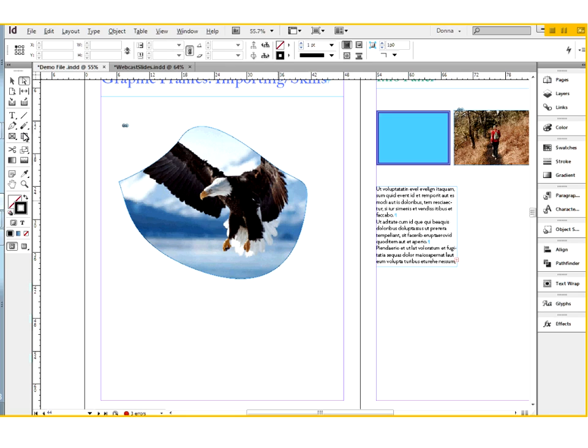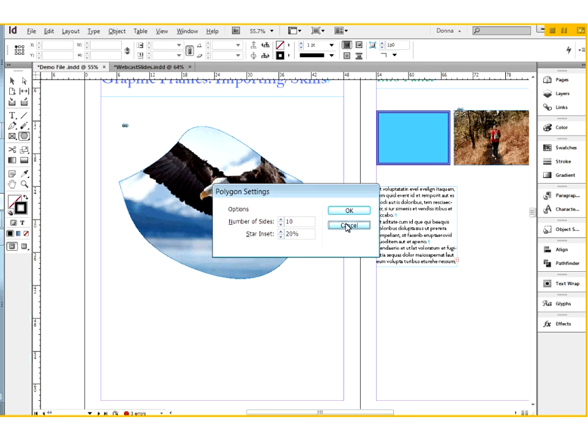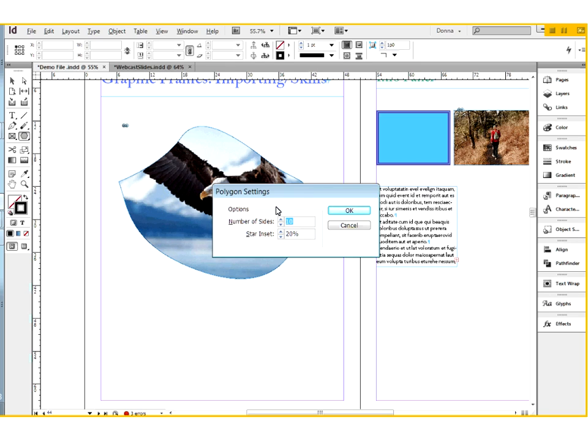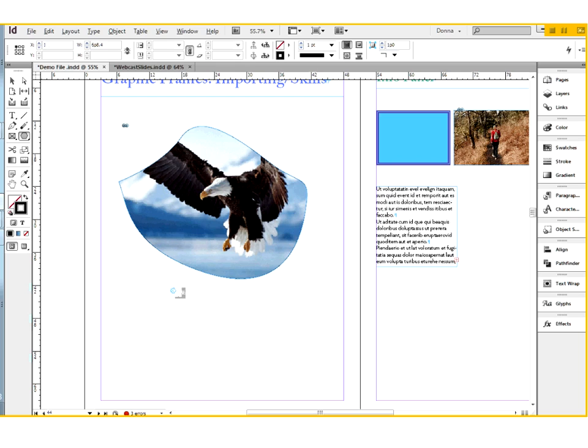So you've got all of your regular shapes that you can create. We had talked about the polygon tool, which is one of my favorite tools. And if I double click on that tool, I can preset those polygon settings. So in this case, I want 10 size and I want the start inset to be 20%, which is what changes it from this little default shape that you see as the polygon tool versus the shape that I'm drawing here, my little star shape.